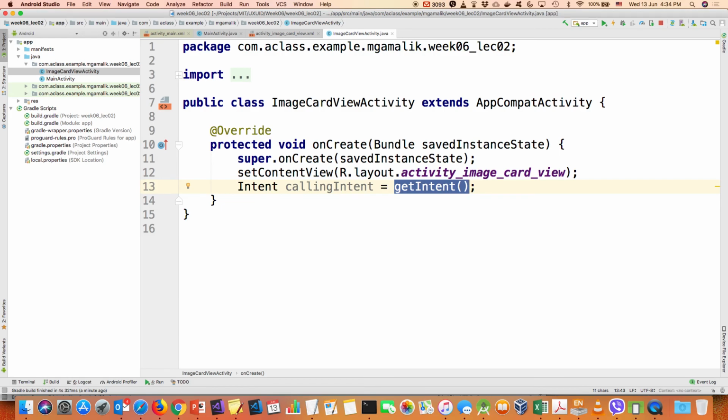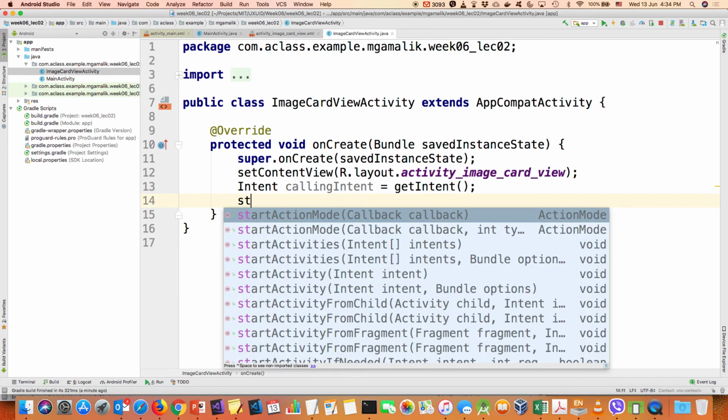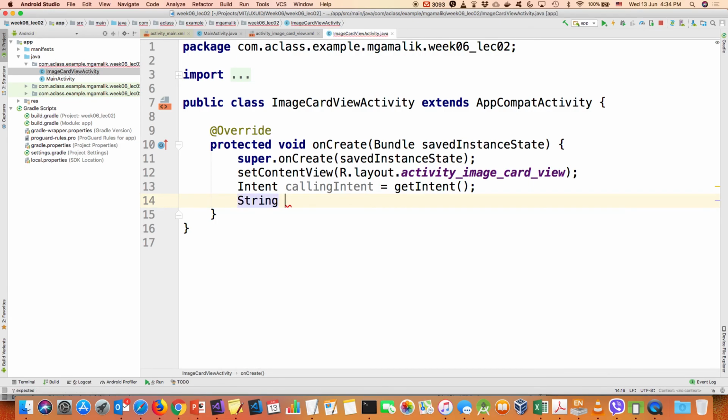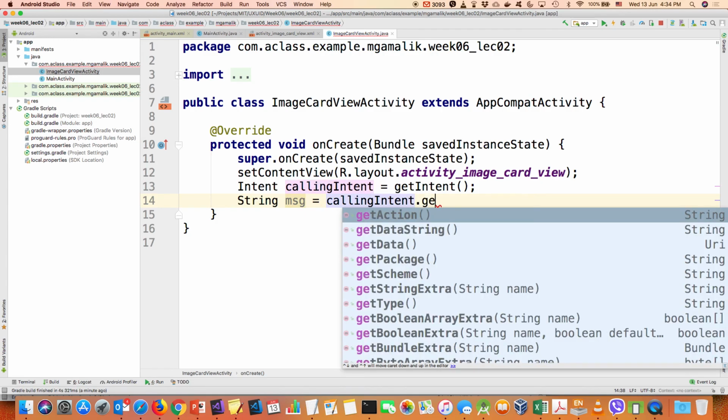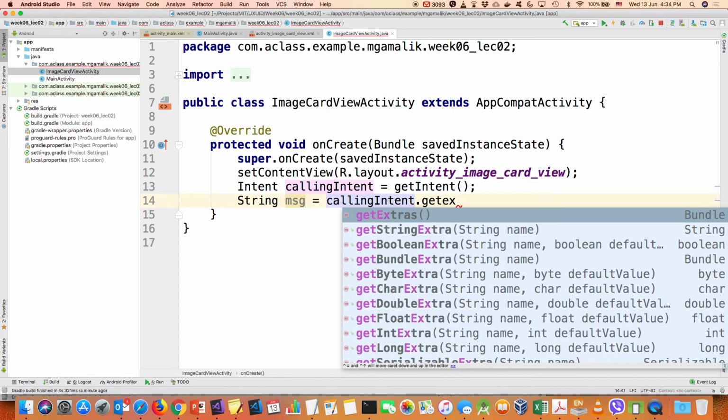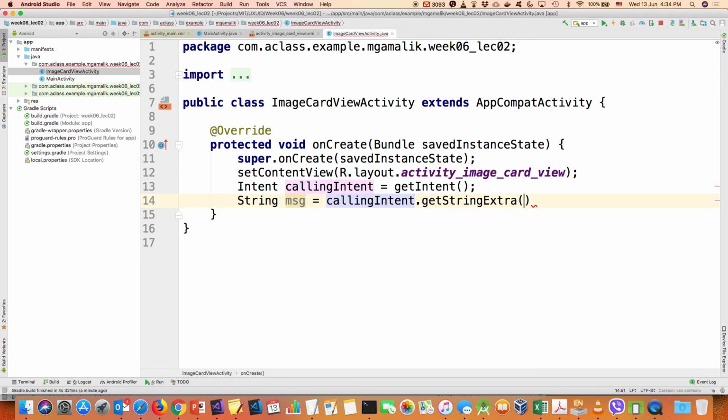And then from here we can say that I have a string, maybe a message is equal to calling intent dot getStringExtra. Okay, and here we can give the name. And what is the name of that?